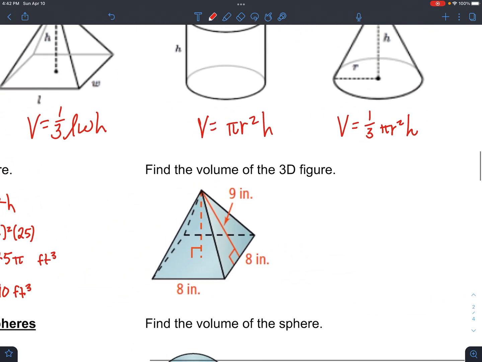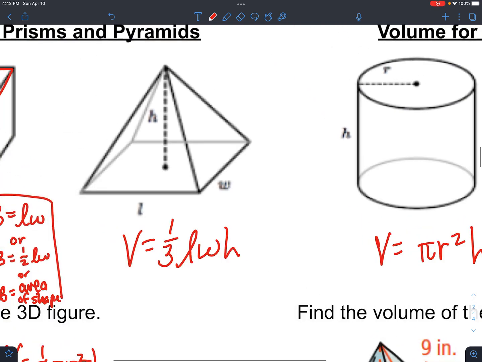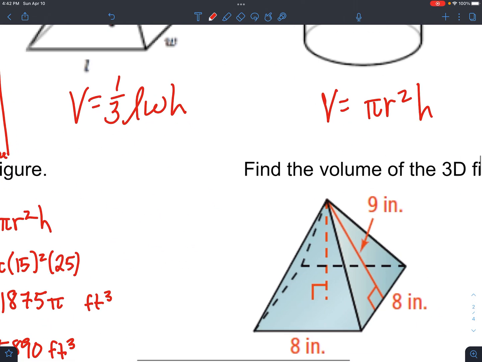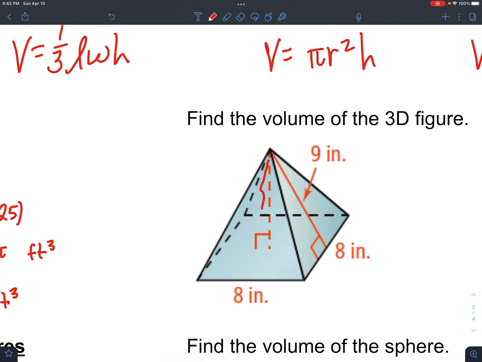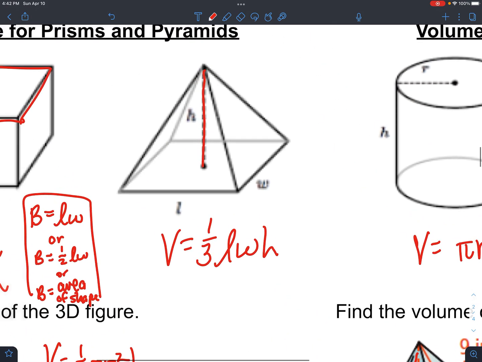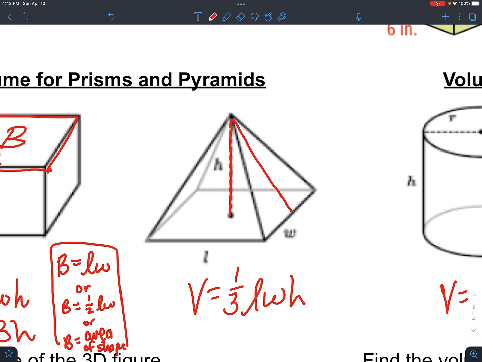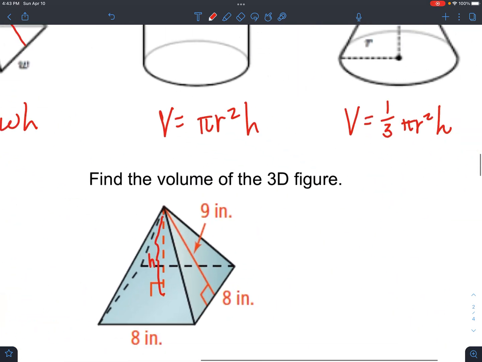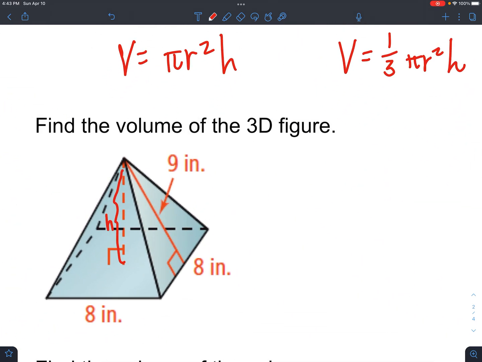And this one's interesting because the formula has it where this is the height. And notice how they don't label this. This is the height. They give you the slant height, right? So the slant height is the height if you slide down one of the sides of the pyramid. The true height is from the top of the pyramid to the base. So it should be smaller, to take a shorter amount of time to get down to the base. So the first thing we have to do here is come up with a way to solve for h, because the slant height doesn't really do us any good.